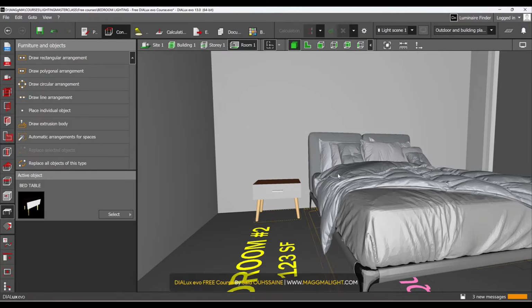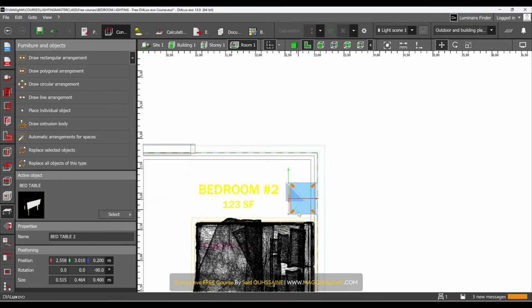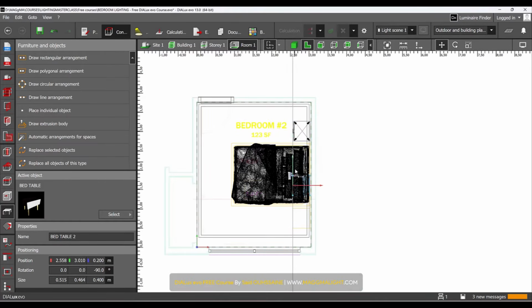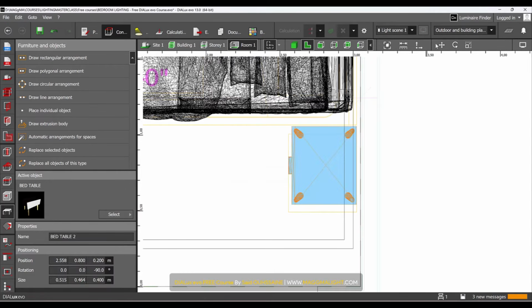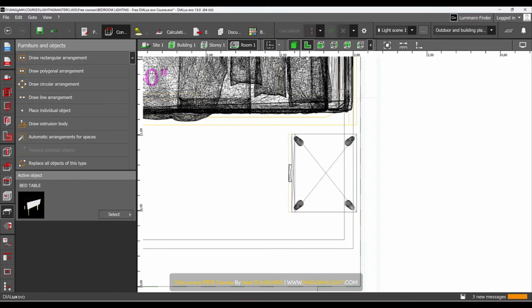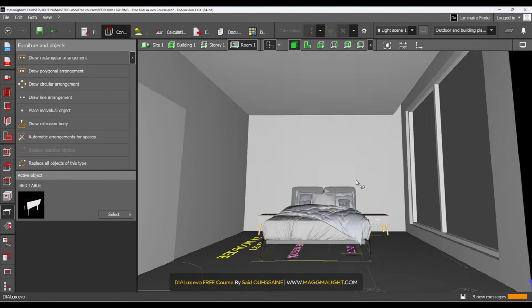So now it's good. I will click on it, Control C, Control V, and I will bring it to the other side like that. No, I need to move it a little bit further down like that, yeah. And here it is. This looks good now.